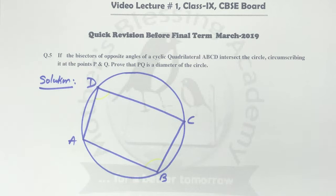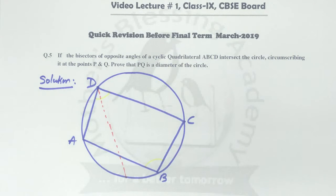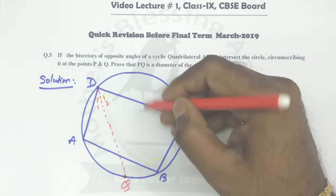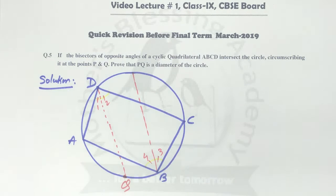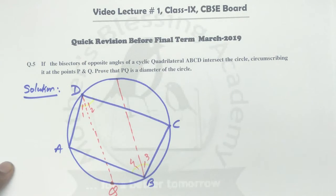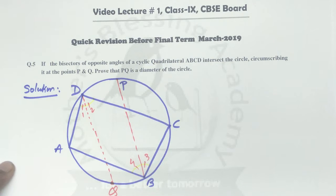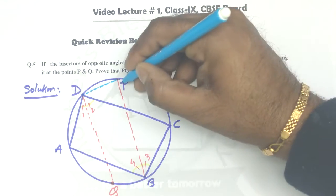Now its angle bisector, if I draw the angle bisector of angle D, it will reach a point, say Q. And angle 1 and angle 2 are equal. And if I draw the angle bisector of angle B, here also angle 3 is equal to angle 4. It has also intersected the circle at some other point, call it P. Now one very small construction work you need to do: join PD, and here join PC.